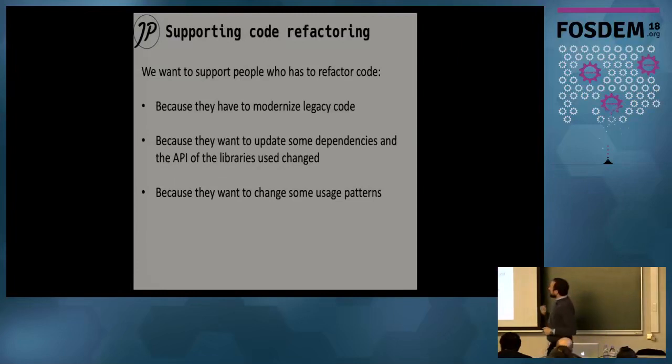Now, another use case that I'm very interested in is code refactoring. The idea is that you could have to modernize a large code base, like you inherit a project written with Java 1.4 and you want to start taking advantage of streams or maybe just for each loop or stuff like that. Or maybe you want to update some dependencies, so the API of the library you're using has changed, you want to refactor this automatically because maybe you're using it in 1 gazillion of places in your code.